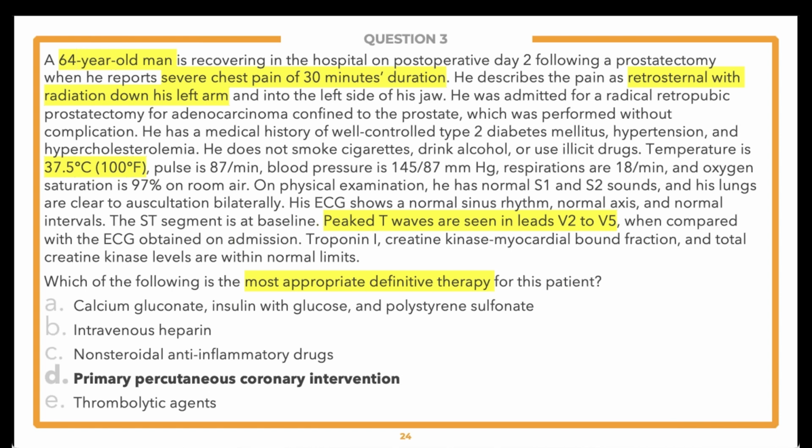So if my peaked T waves are only in V2 to V5, well, what if the infarction is happening at that location and the potassium is getting released only in that location? So you're going to have hyperkalemia of V2 to V5. If I give him calcium gluconate, I'm going to put the potassium somewhere else, but I'm not fixing his problem. That's why the question is asking most definitive therapy. You need to treat the MI. Who cares about the transient hyperkalemia he's going to get in that one localized area?